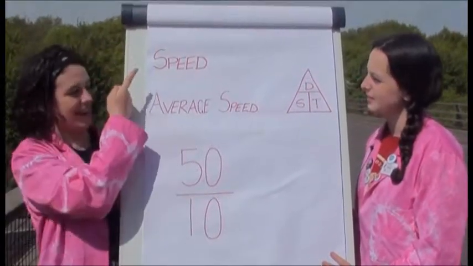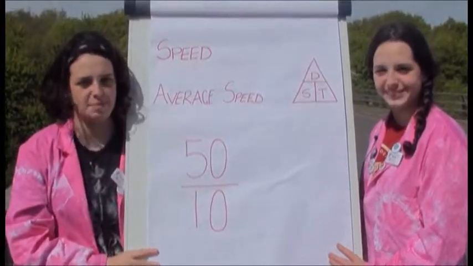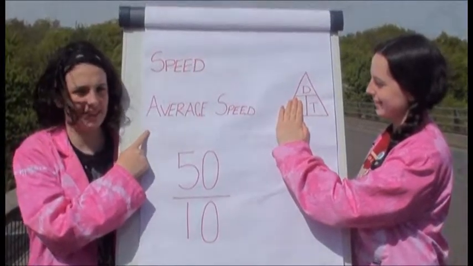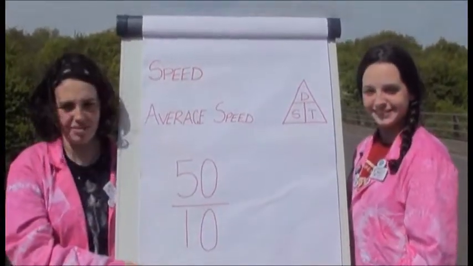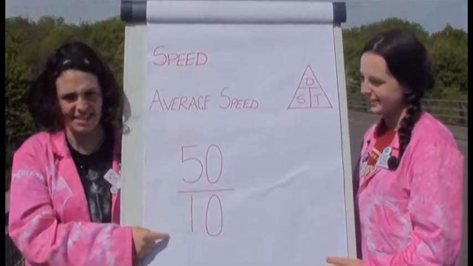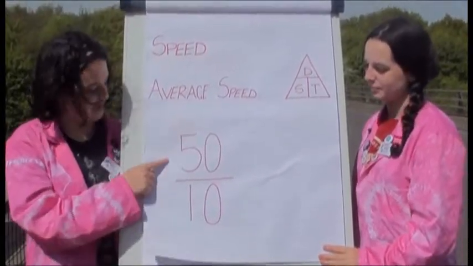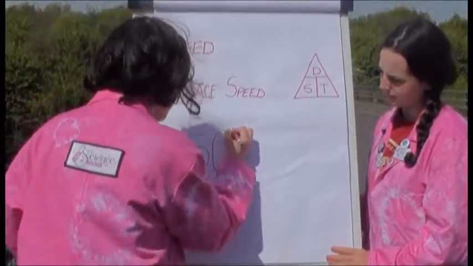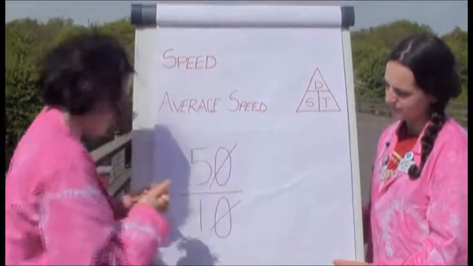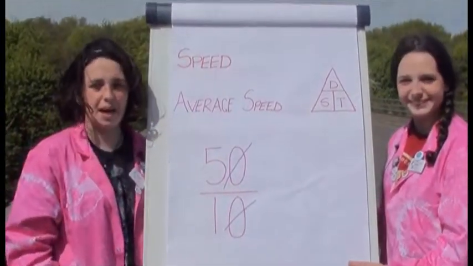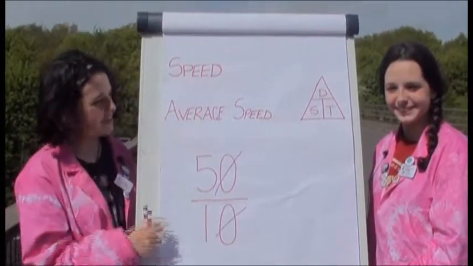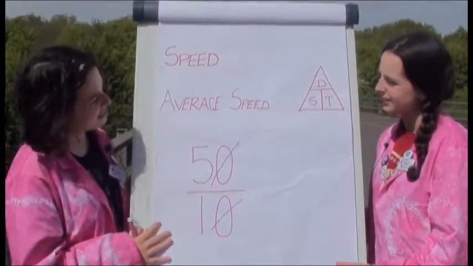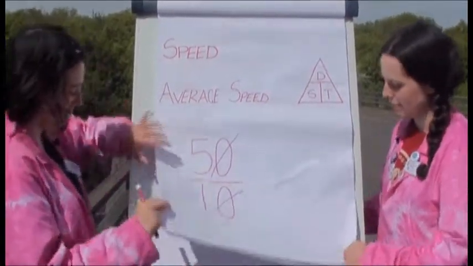Let's start with speed. Keeping in mind there are two types of speed. Average speed is distance travelled divided by time taken. For example, if you travel 50 metres in 10 seconds, you could write it as 50 metres over 10 seconds, or 5 metres per second. But this takes into account that the person is travelling at a constant speed. What if they're not? That is where actual speed comes in.